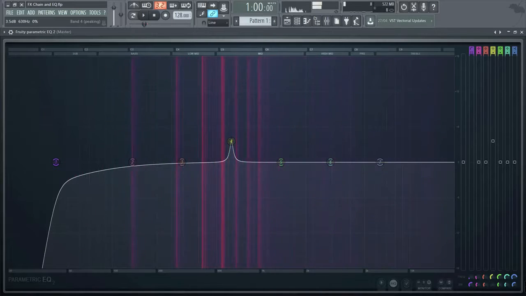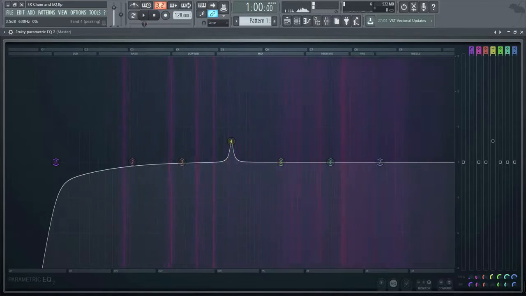So I'll keep the bandwidth all the way to the left and create a focused narrow boost to a specific frequency range. Of course, this isn't what you want to be doing on the master track and is more useful for single element scenarios, but keep in mind this is all just a demonstration and probably not something you actually want to do.